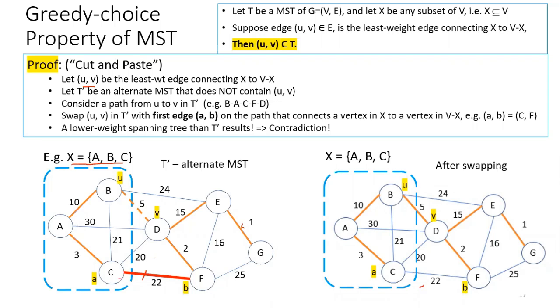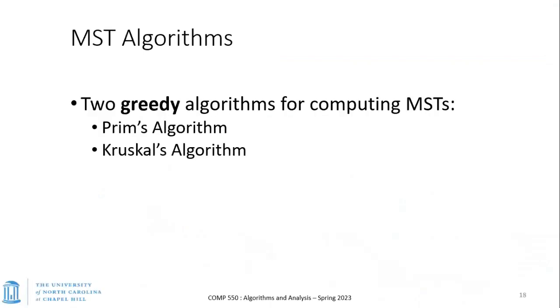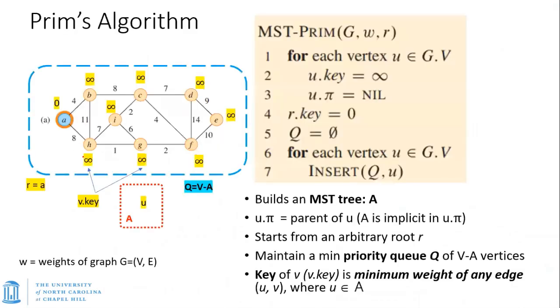So now let's see how we can apply it to a couple of algorithms. We'll first take a look at Prim's algorithm, which is actually supposed to be superior to Kruskal's algorithm. Then, time permitting, we'll take a look at Kruskal's algorithm as well. So Prim's algorithm draws directly from our greedy choice. It's sort of expanding on the greedy choice property that we just saw. It starts off as follows.